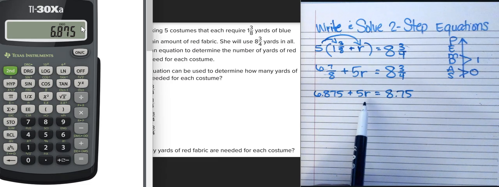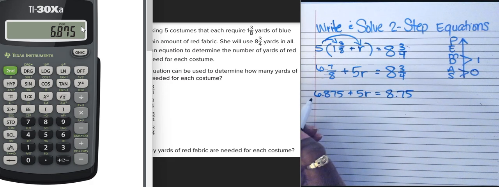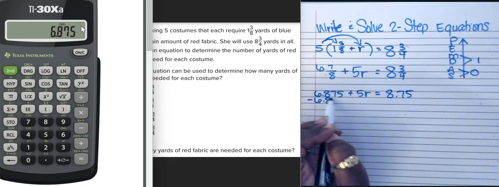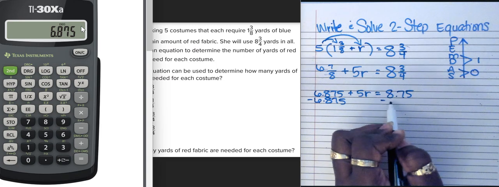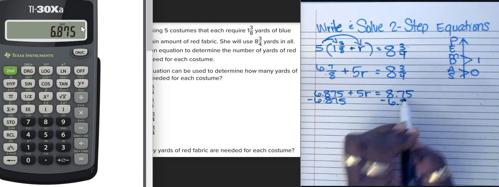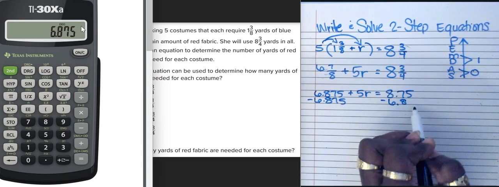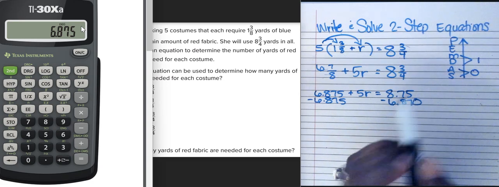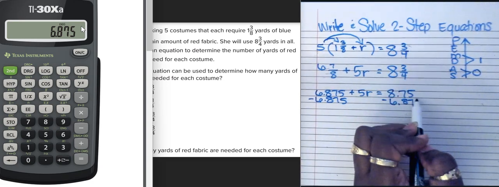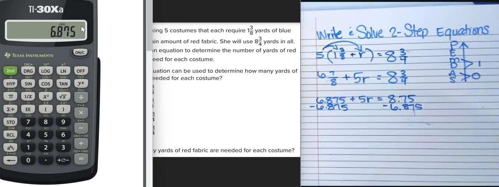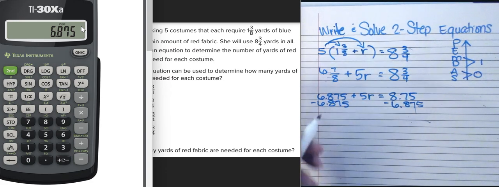Well, it's not because we're multiplying by 5. In addition to that, we're also adding 6.875. So we're going to work our way up in reverse order using PEMDAS to solve for it. So I'm going to first start off by subtracting 6.875. And remember, if you're adding or subtracting, you want to make sure that your value on the side with the variable has a result of 0. So there we go. So we've subtracted 6.875 from both sides.